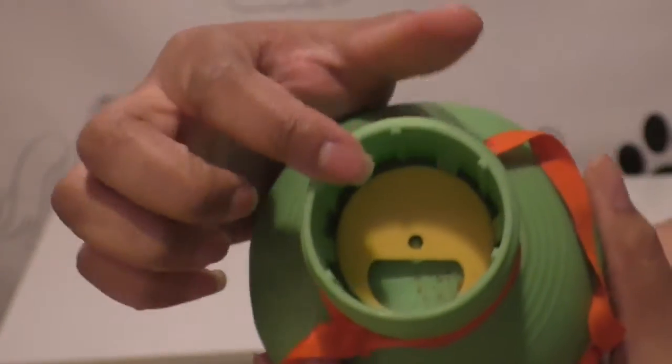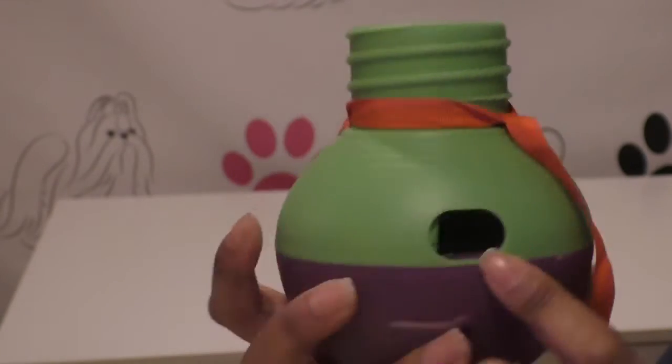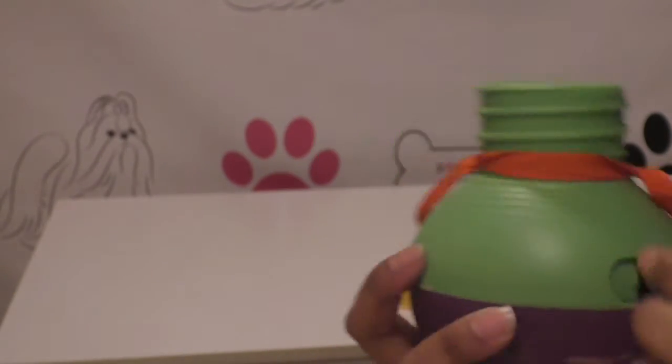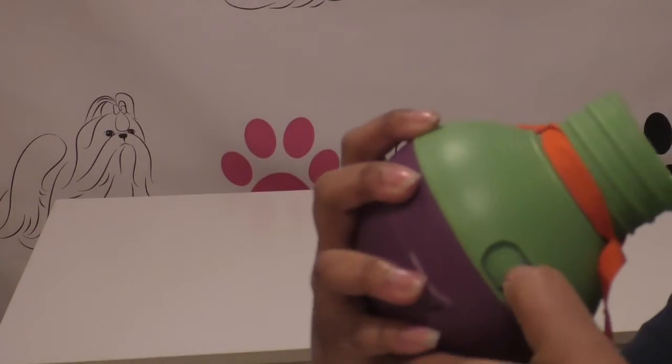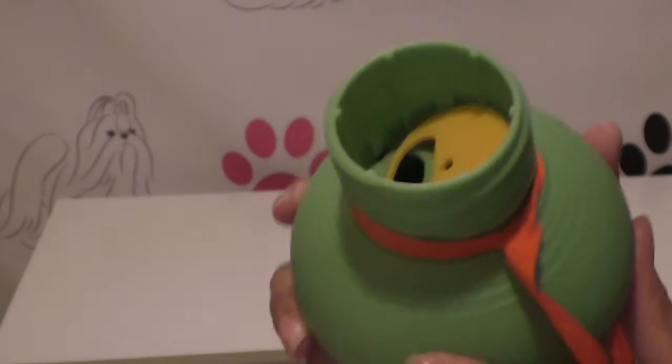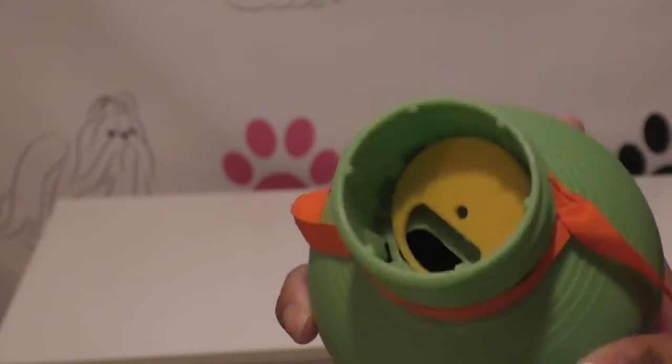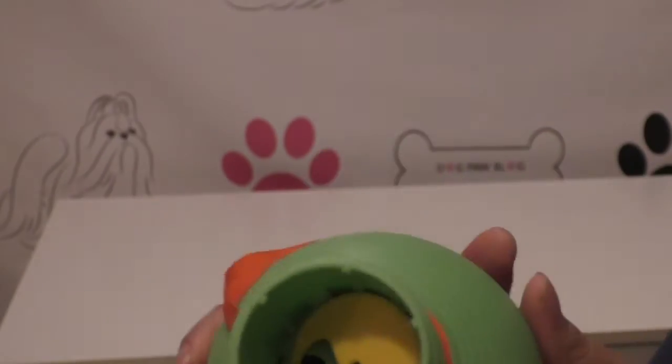And there is a little yellow door there. So you just spin that around so it's open. And you pour the food inside of there. Now while you're pouring it, you want to close this door because all the food will fall out while you're pouring it. So shut that. And then you're free to pour in the food from the top. That's a pretty small opening. So you have to pour a little bit, shake it, pour a little bit, shake it.